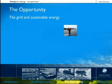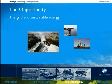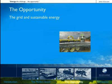Finally, there is wave and tidal. And while we're surrounded by water, the level of generation from wave and tidal power has always been negligible. Tidal range, which exploits the difference in water height at high and low tide by impounding water at high tide and holding it in lagoons for release through turbines at low tide, is a proven technology. The potential for tidal range generation is great, and while it's not achievable in the short term, the government is looking, for example, at the feasibility of a 7 tidal barrage system that could generate between 4 and 7% of the UK's electricity requirement.